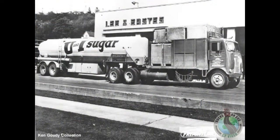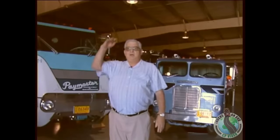and then it had the drum box in front, because in those days the sugar companies also put up their product in aluminum square tote bins, they called them. They were about 5.5, 6 foot tall and about 5 foot square. They were heavy. They held about 1,500 pounds of sugar. They would carry those on the front part of the open part of the drum box.